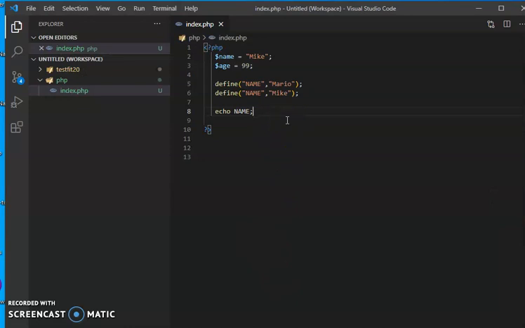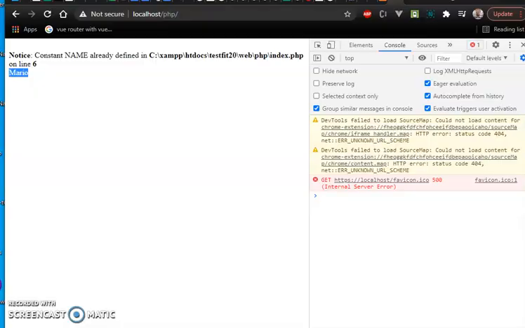If you noticed, you still have access to the name. It's Mario. And here you get an error that it's already defined, the error on line 6. Let's check the error again: constant NAME is already defined in index.php.